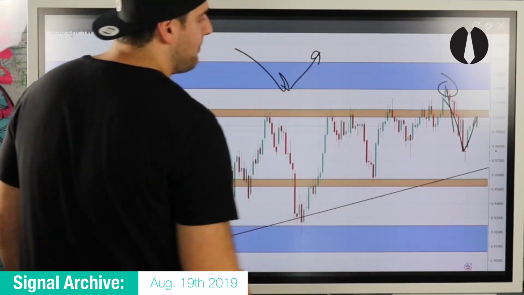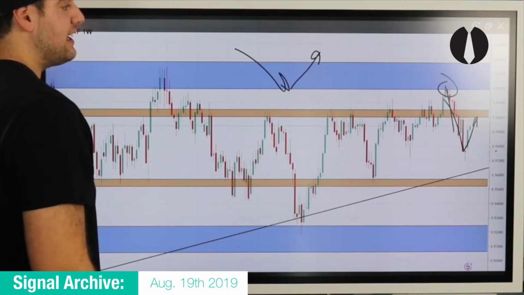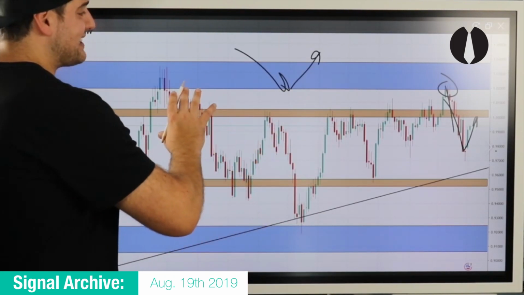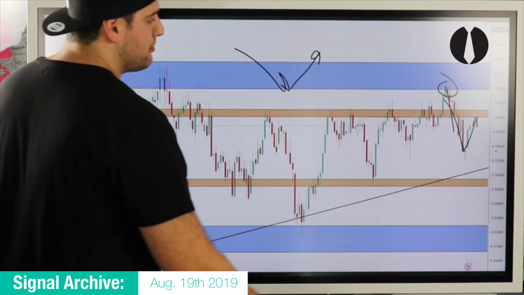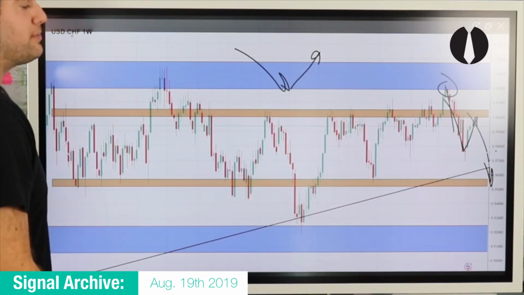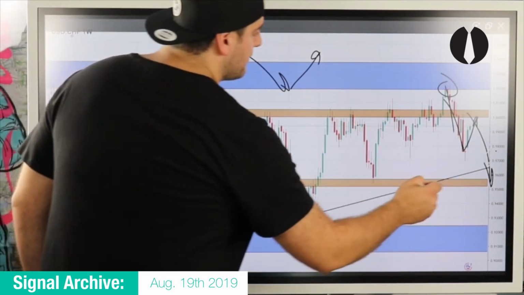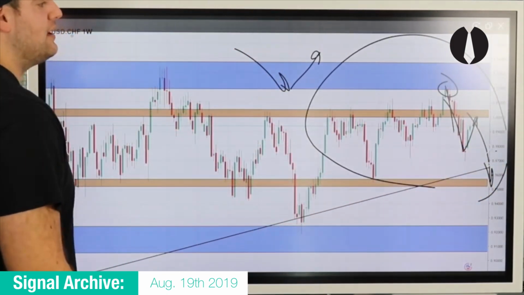So here we see buyers enter the market for what looks to be an exhaustion, which we would likely see complete at our weekly upper zone before then a potential continuational push to the downside. So let's look for a potential entry short by taking it down another time frame.